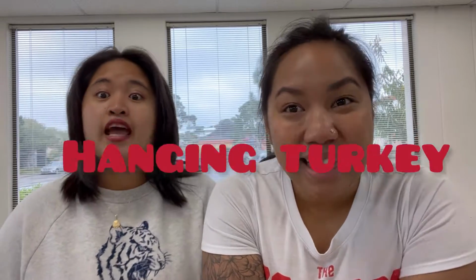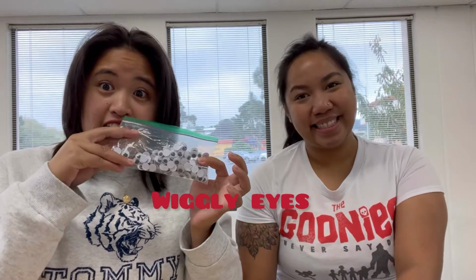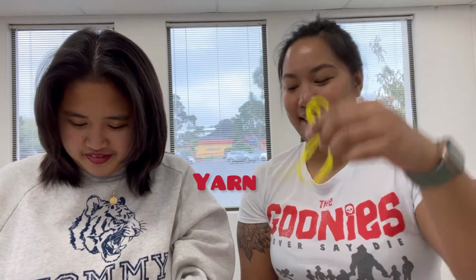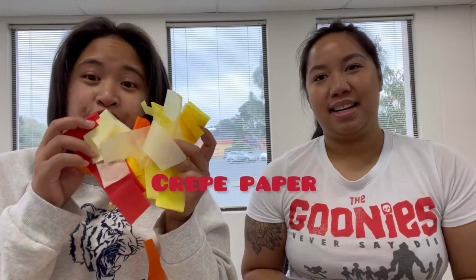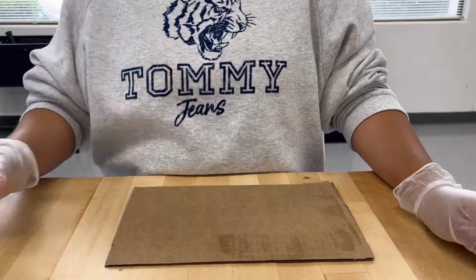Today's project could be a hand turkey. Let's check our paper bag for the materials. In your paper bag, you will find a paper cup, googly eyes, yarn, different colors of crepe paper, construction paper cutouts, and glue. Let's start!